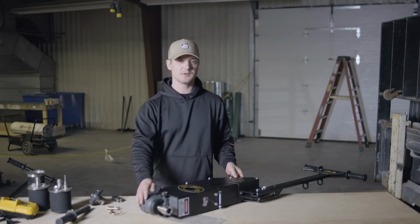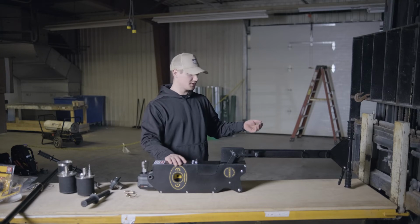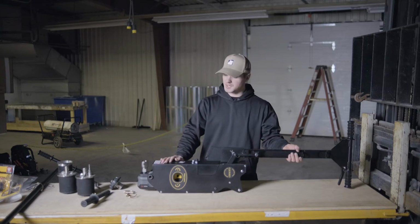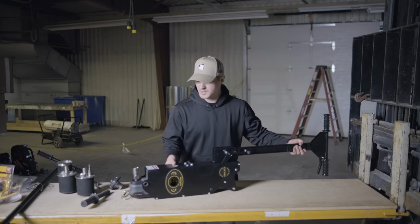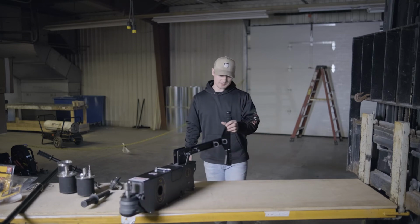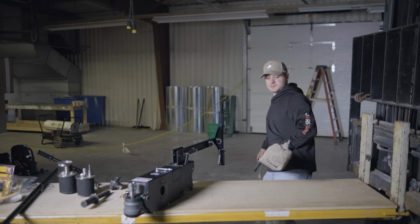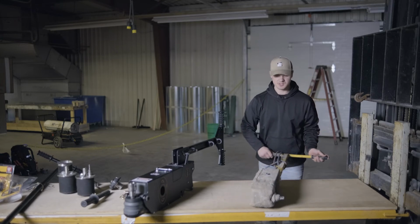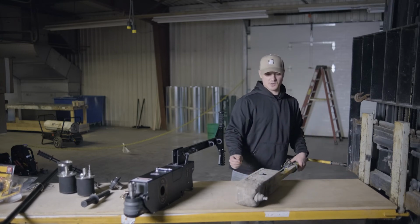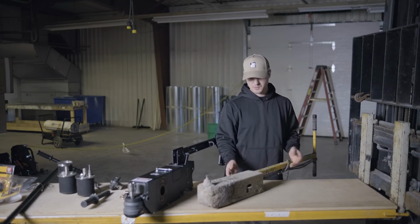So what I'm going to do right here is we have our old Screed right here. We'll still use that for backup, because you never know what's going to happen. Tools break, things happen. But I'll put them side by side, kind of give you a little bit of a comparison on what we had and now what we do have. So this one is a roller Screed. Marshalltown now owns it. This has seen some use over the years. So obviously it's corded. It's the same concept, just a different tool.